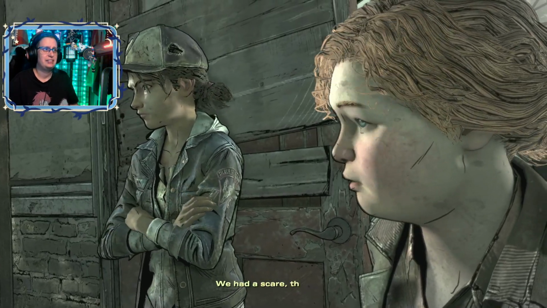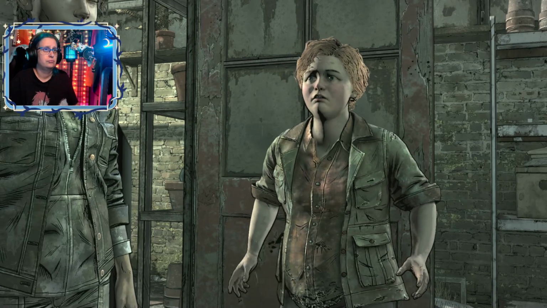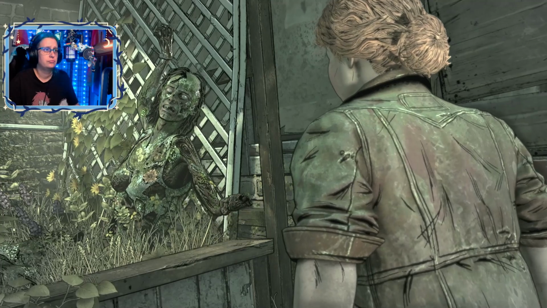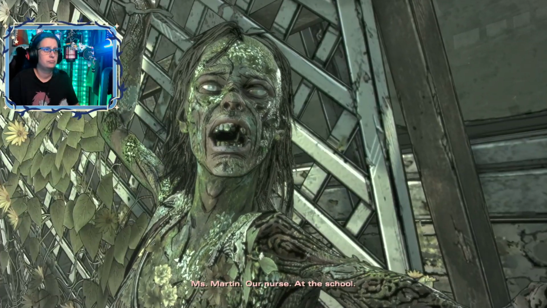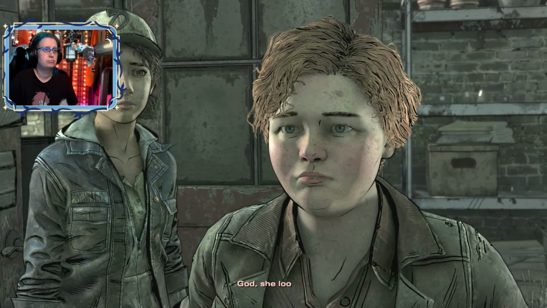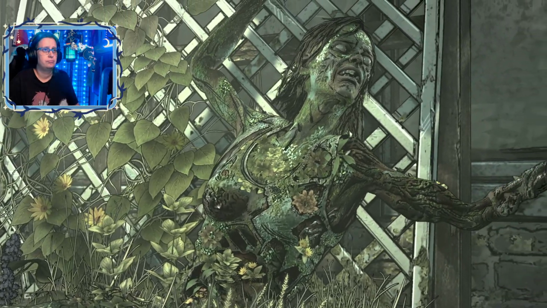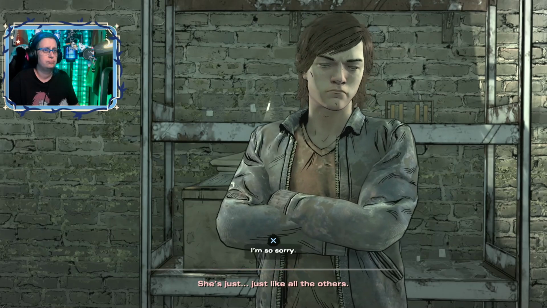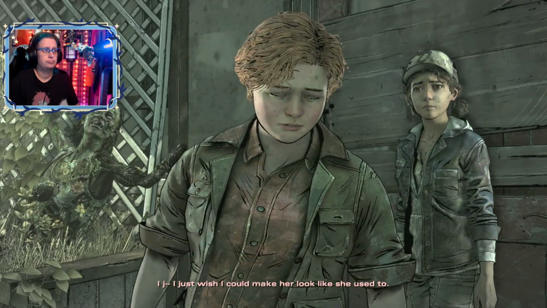You all right? We had a scare, that's all. Shit. Oh no. What? Who was she? Miss Martin. Our nurse at the school. She stayed when all the others left. God, she looks... I can barely recognize her. She's just like all the others. I'm sorry, Ruby. I just wish I could make her look like she used to.